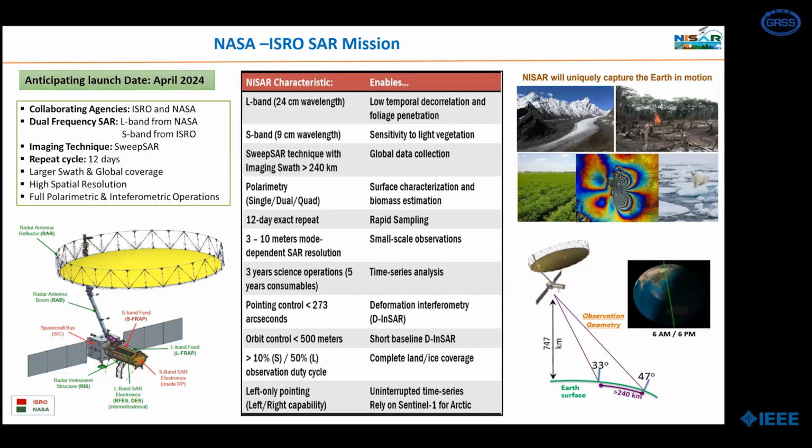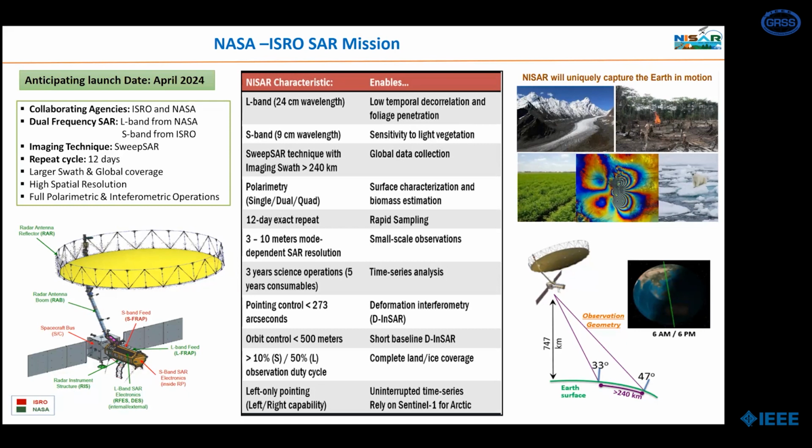So roughly you are getting 30 cycles of the data per year. So 90 cycles of the data where you can get the entire global coverage with that many samples. And we have very good orbit control and orbit maintenance, because the orbit is maintained in the diamond maintenance. So we'll get a very good baseline, so you can do better interferometric and differential interferometric applications also.